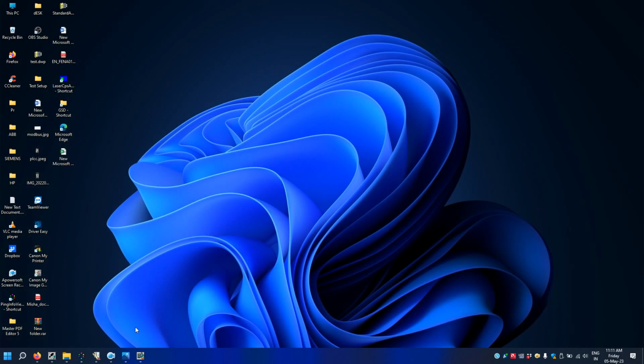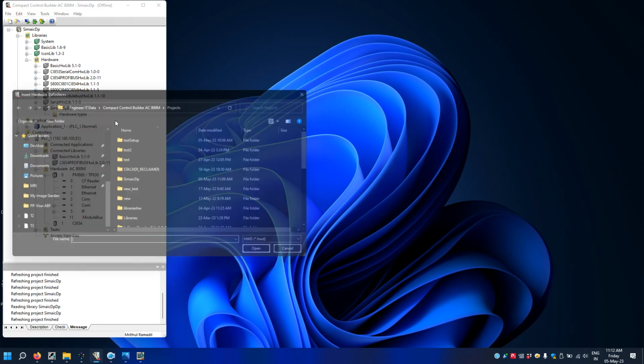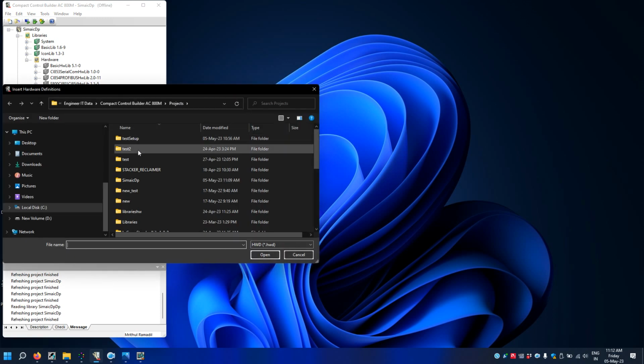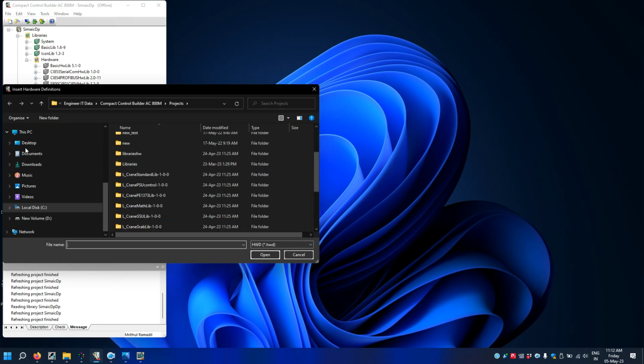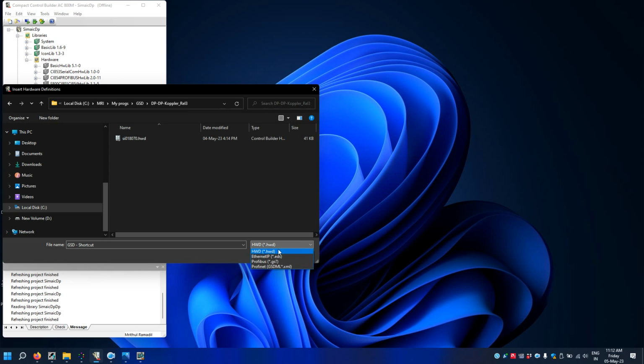So let's install this. This is the GSD. You select the GSD file, this one.